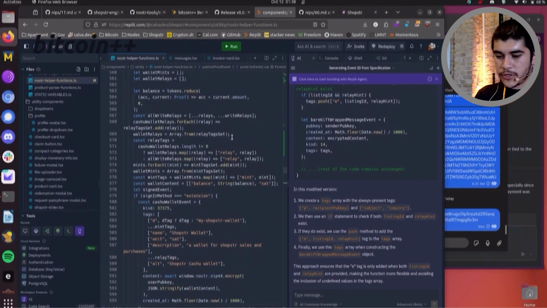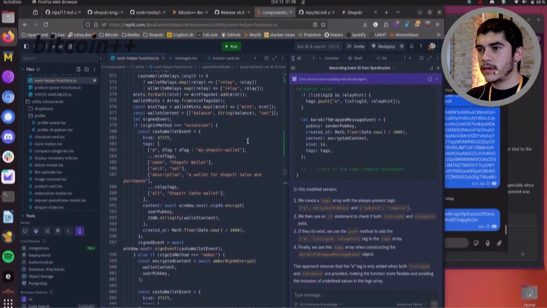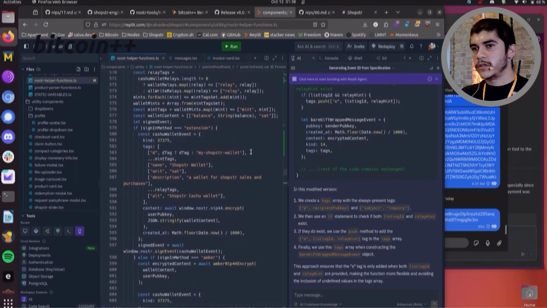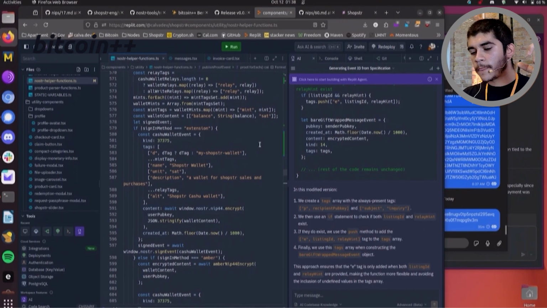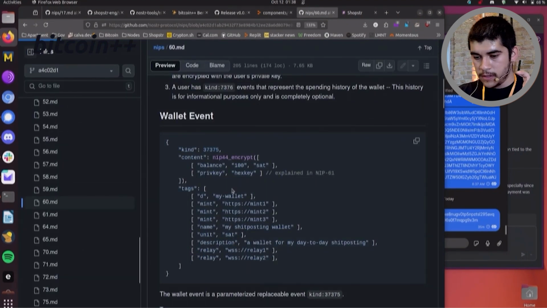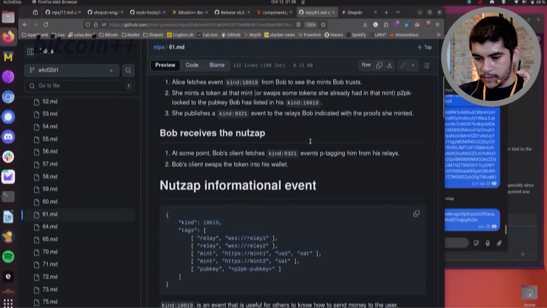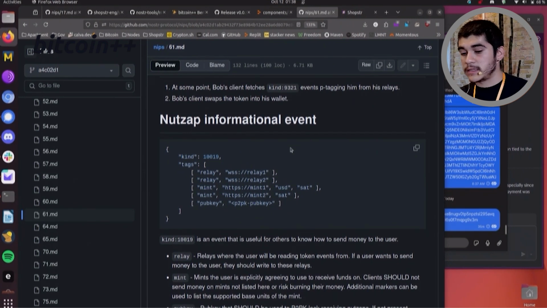With the wallet event, you're publishing alongside the actual state of what relays and mints to use. You're also publishing just an info event, and typically for Zaps, it's the most important thing. You don't need the info event for the normal Cashu tokens that you're bringing into the wallet, because you can just reference the normal wallet event. But the 10,019 kind that is used for Zaps, which should be here, this just explicitly states the relays, the mints, and the pub key that you're paying out to.